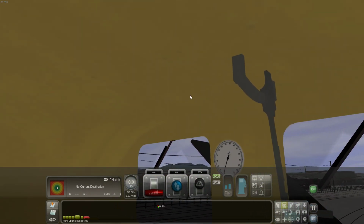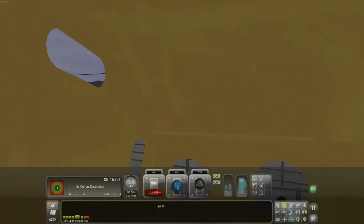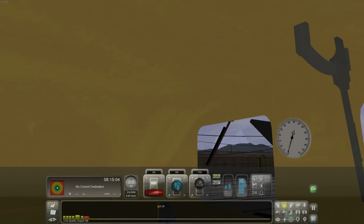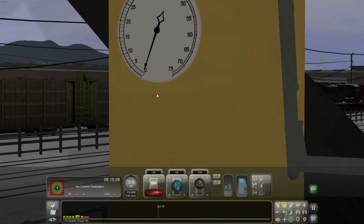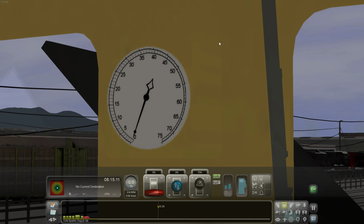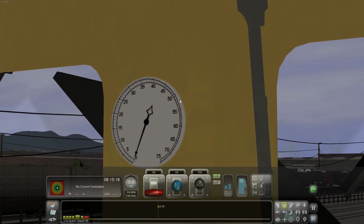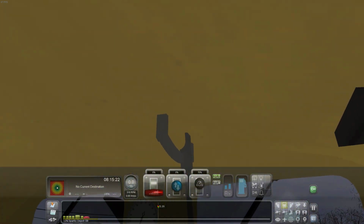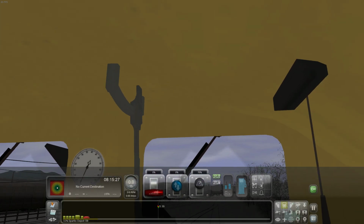In the cab, oh hello yellow. Same story. The texturing really hides everything. Like, it looks like there's a box here if you look really, really close. Otherwise, it legit just looks like this is stuck on the wall. It's really hard to see where the cab meets the wall.